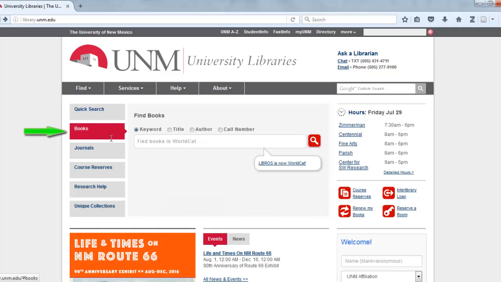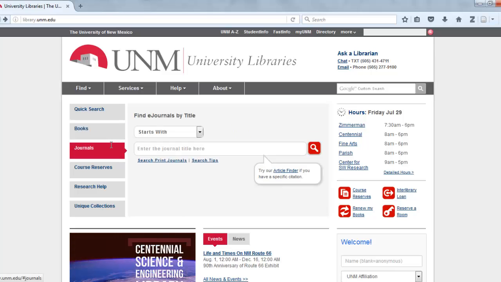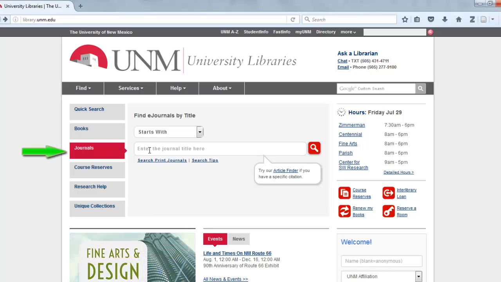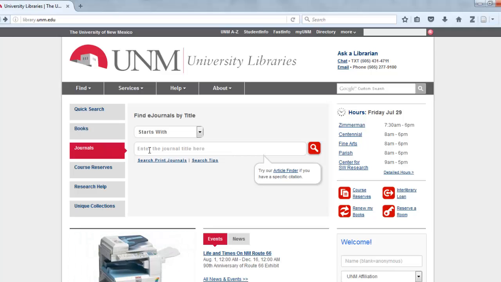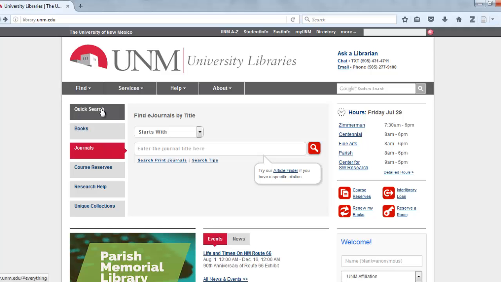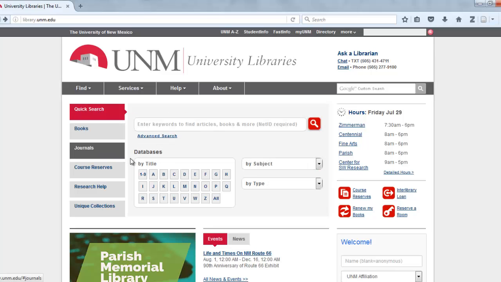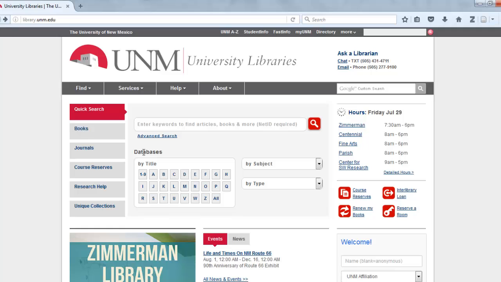You can search specifically for books through the Book tab at left. You can search for a specific book or search by keyword to find multiple books on a topic. I also want to point out the Journals tab at left. From here, you can search for journal titles, but I want to clarify that this is not a place where you can search for journal articles, the articles within journals. It's just where you could find the journals themselves, and from there, you can navigate through the journals' interfaces to find specific articles. However, when you're doing an article search, what we really recommend is using one of our databases.